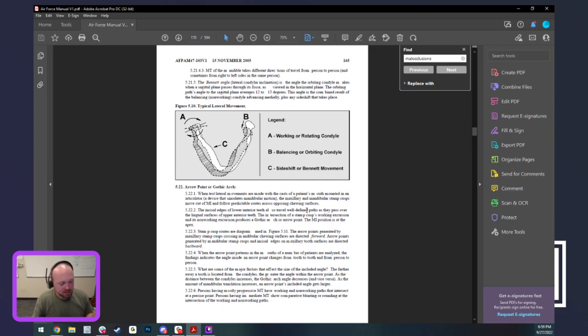So that's what an open bite is for us, and that's why sometimes it's really hard for us to see the doctor sent something, but the bite registration material has no see-through on it. There's no window showing that there was compression on any of the teeth. When we take the models and set them together, you've seen your manager do this probably, they'll say, man, these teeth should be touching. Then they put the bite in there and go, these teeth are not touching, because they can see that in maximum intercuspation they should be together, and we know that's where the bite was taken, right? So that means the bite was not fully seated.